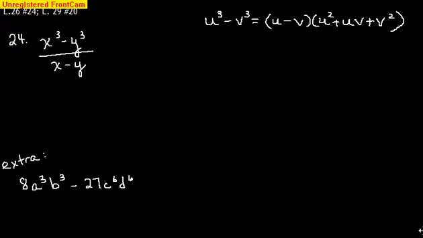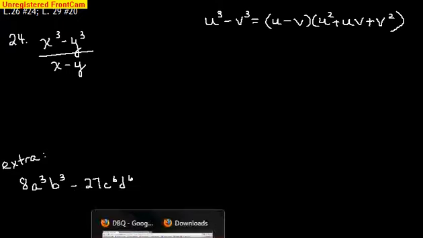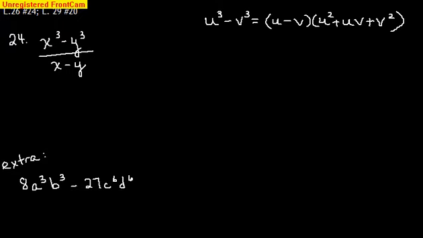Okay, this is for those who want to see some problems that you didn't get done in your homework, or people that don't know how to do the sum and difference of two cubes. So let's start with lesson 26, number 24. We have a difference of two cubes over just x minus y. Now this is a simple one because there's no coefficients in front of the x cubed or the y cubed.